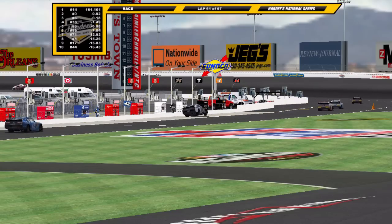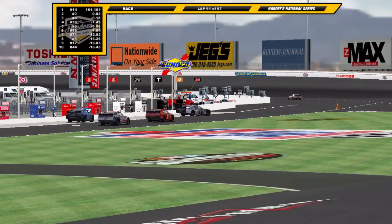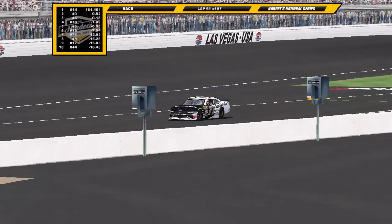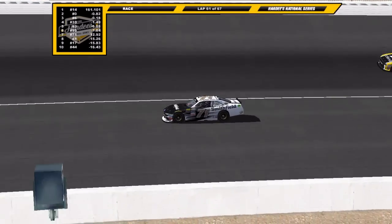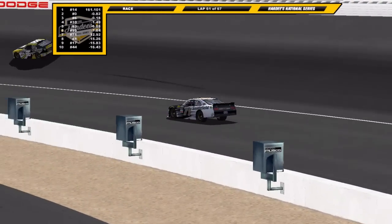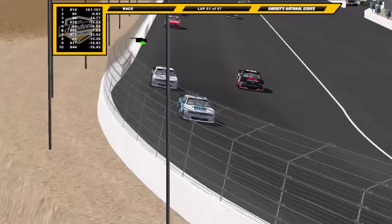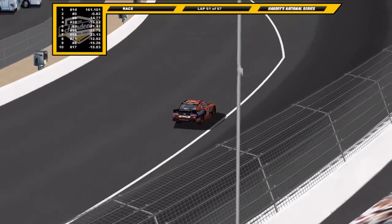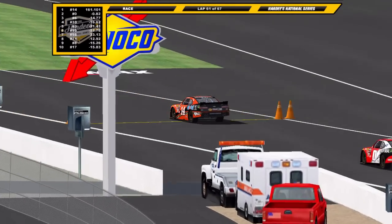So far, looks like right side tires. They're obviously going to have to fill up on gas, but maybe only like a half can, because now the 71 is coming out of pit lane, a 2-tire stop for James Shelley. Looks like everybody else is replicating that based on the distance and the stop they had. Looks like they all went for a 2-tire stop, so that might be the way to go in this race. Ryan Griffin looks like he found the outside wall, but now Corey Williams and Hannah Allen come in to conclude pit stops.